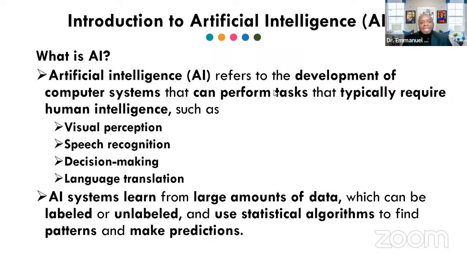So AI, artificial intelligence, refers to the development of computer systems, if you want to put it that way, that can perform a task that a human being is supposed to do, right? So if we have a software that can write a story, that has AI backing it, because it is human beings who can think and write stories. But now we are developing to the point where we have artificial intelligence software and products that can do most of these things for us. ChatGPT is one of those, and we'll be looking at it shortly. But the things that AI is supposed to do to replicate human intelligence include visual perception, speech recognition, decision-making, and language translation, right?